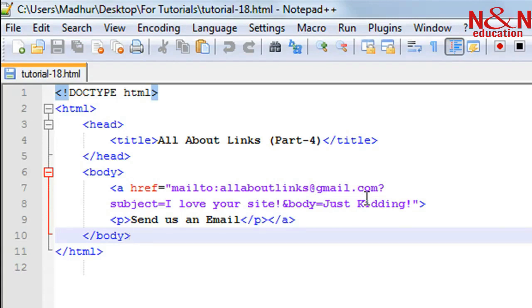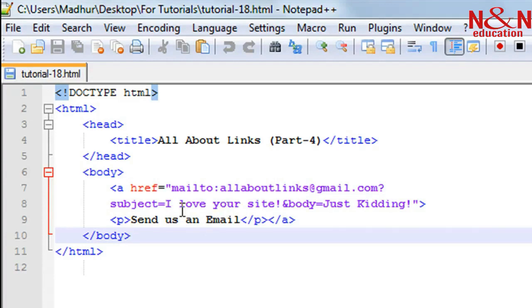But suppose you also want a subject line for the mail that you receive on this email address, and you also want some text in the body of the mail, then you have to include the following text as well. So you type in the word subject after a question mark following the email address, and then you use the assignment operator, or the equal to symbol, and write the subject. You don't have to put it again in single quotes or double quotes. You just have to type it in the same set of double quotation marks as you've used for the value of the href attribute. You just type in whatever subject you want.